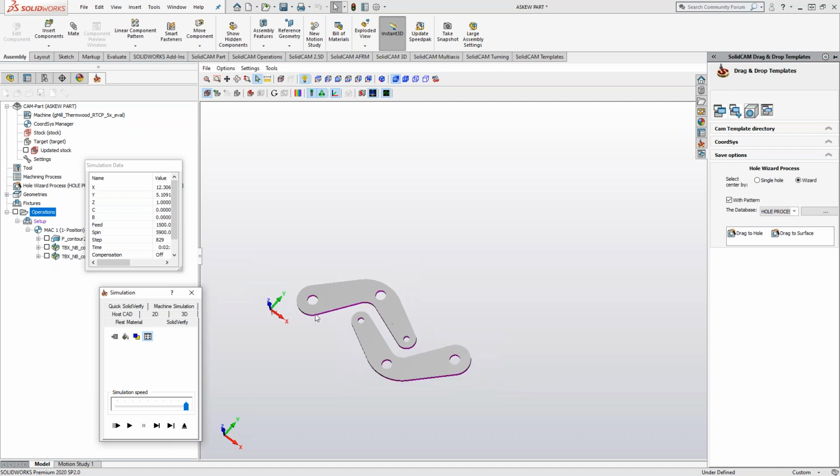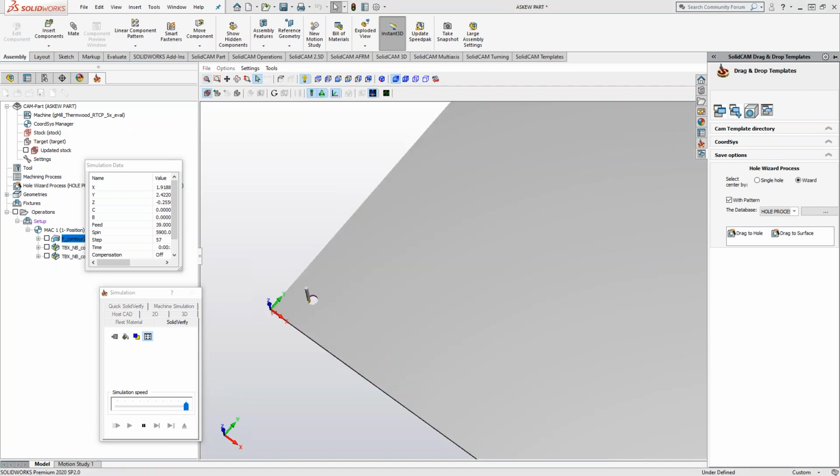But go ahead and just play the contour one for me. You can see now he doesn't have to go in there and remove those splits. So you guys do have that option in your Solid Verify if you are doing a lot of slugs, stuff like that, and you want those out of there. You can set that up to do automatically as well for your Solid Verify.